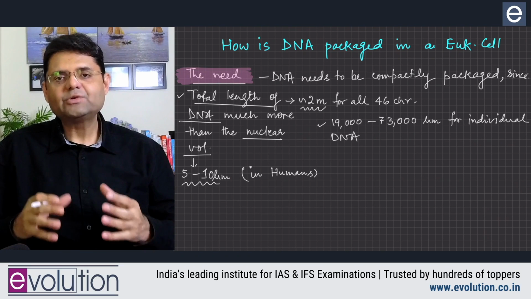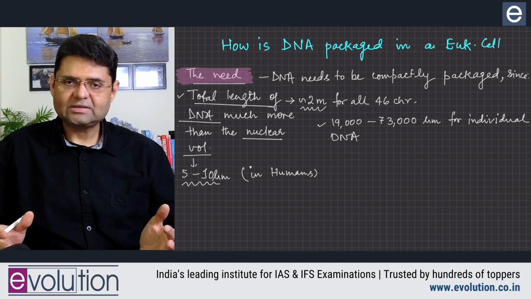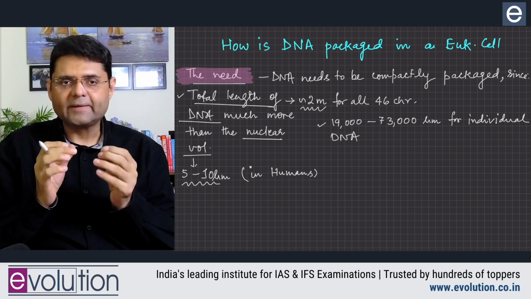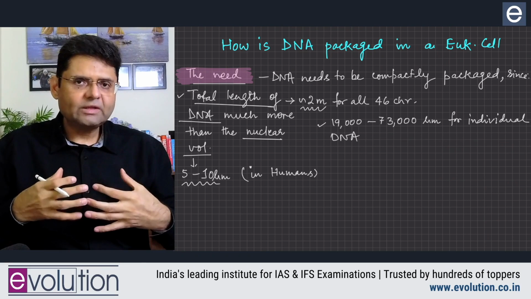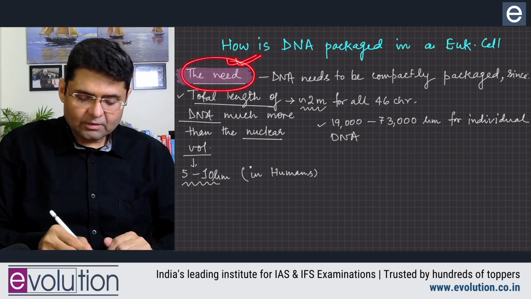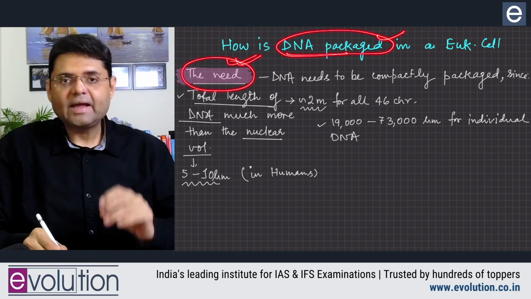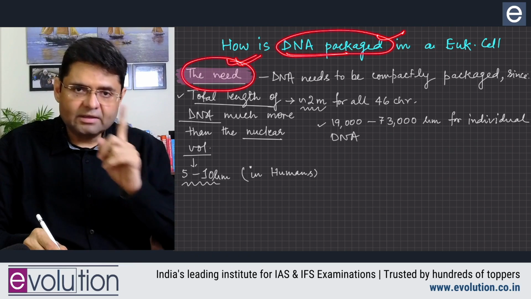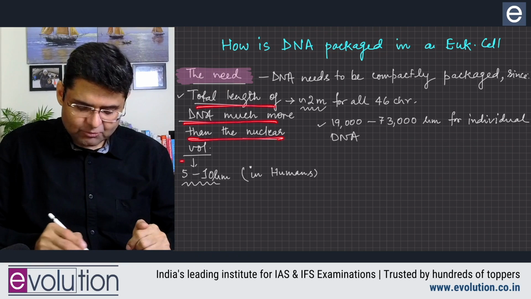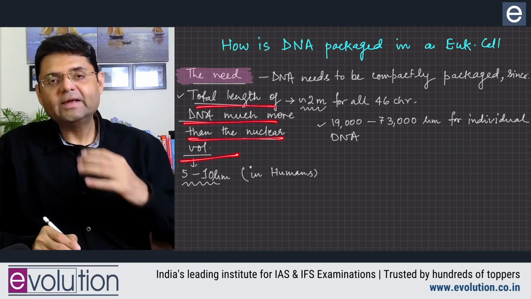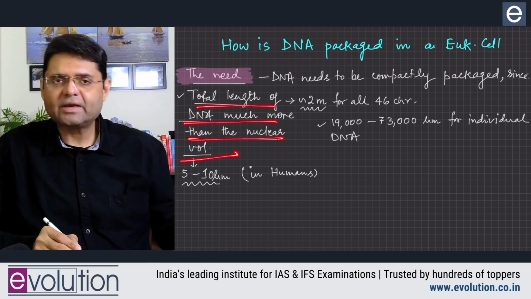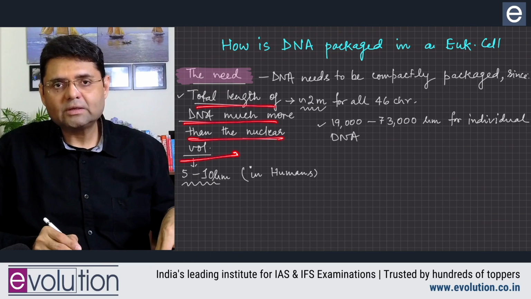Moving next, how is DNA packaged in a eukaryotic cell? Here I have created a subheading which I know my competitors are not going to write. That is the need: why do we need to package DNA at all? The first point is that it needs to be packaged because the total length of DNA is much greater, thousands of times greater than the volume of the nucleus.